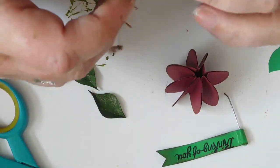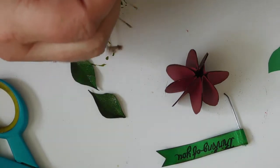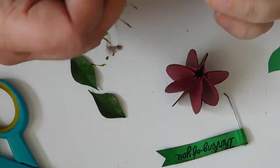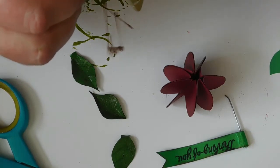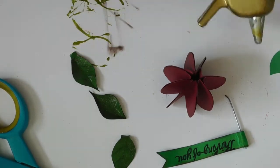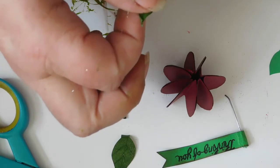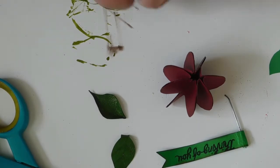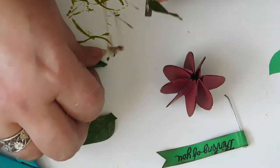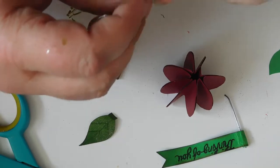Okay. Alrighty. So now we need our leaves. This little tab that I've cut for the leaves, that's what I'm going to attach to that little tiny stem right there. Glue on that seam for the stem as well. And I'm just going to fold this leaf back on itself here. Get this next one in, and I didn't leave myself much of a tab. I just have a point there.